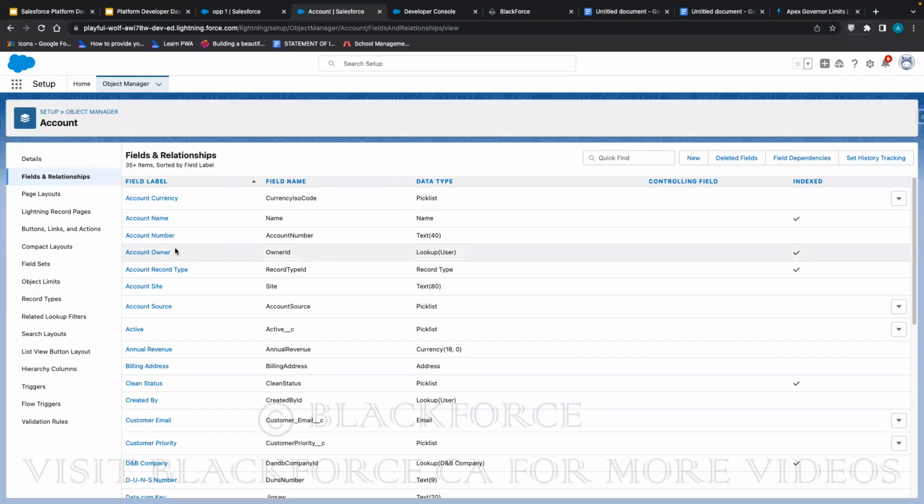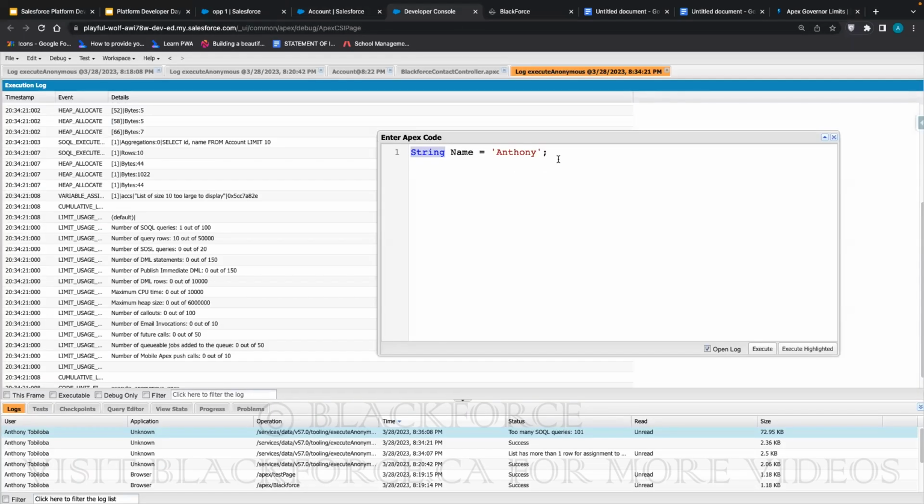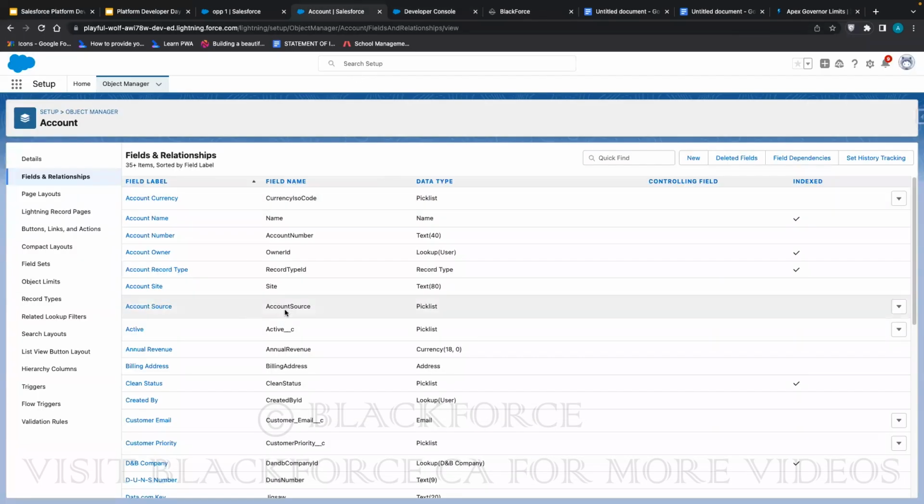Take this, for example, account number, right? Now, I will just use something as an example here to show you errors. You don't need to follow that code for now.